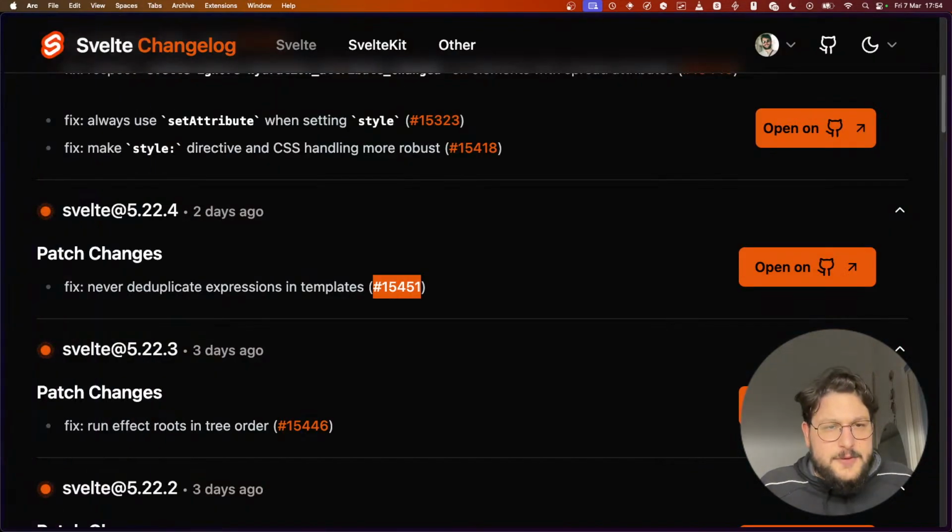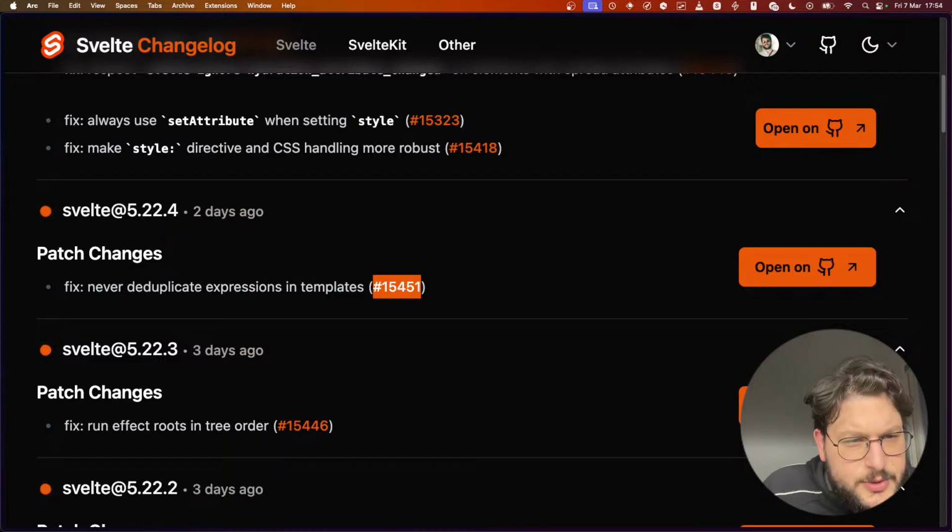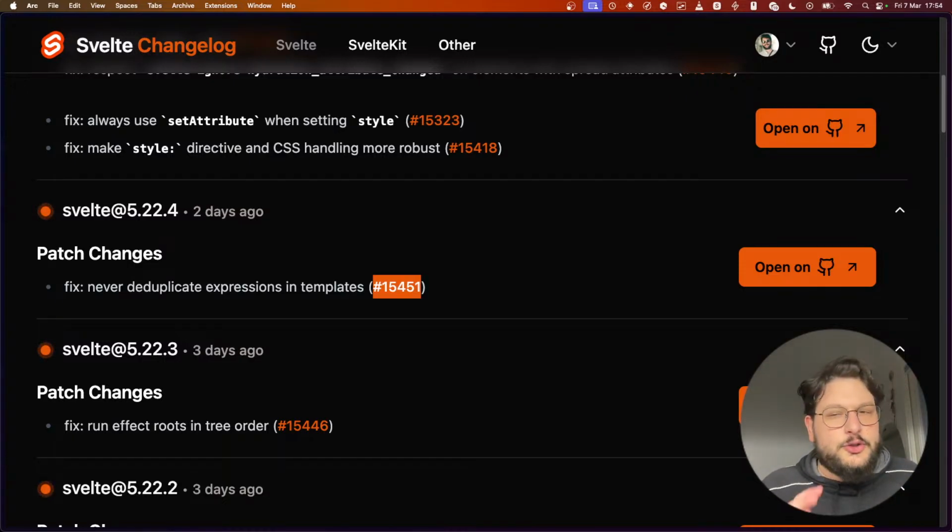I agree. Let me see, I think there is a question: you've said to stay away from adding root effects if possible. Is the recommendation still valid, or with this patch can we be more relaxed? No, I think effect.root is still something very much a niche. Whenever possible, you should try to avoid effects in general, and this also means that you should try to avoid effect.roots. I honestly cannot think of a situation; probably the toStore function is the only real use case for effect.root, because most of the time you want to stay within the current effect tree and the current reactivity graph. So if you need to reach for effect.root, maybe think about your code and see if you can remove it, because it's very likely that you can.